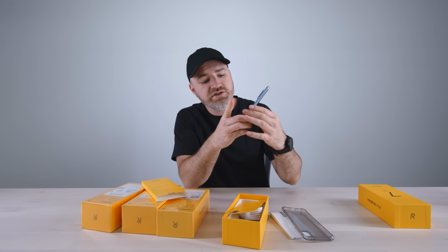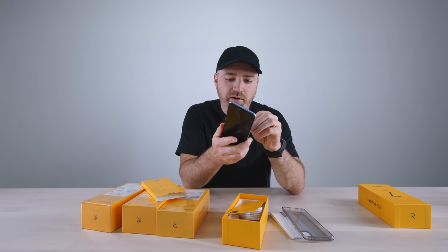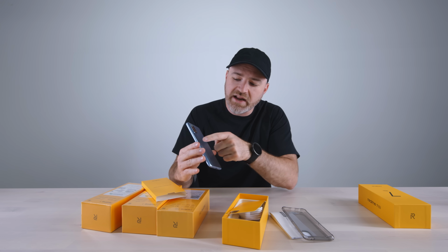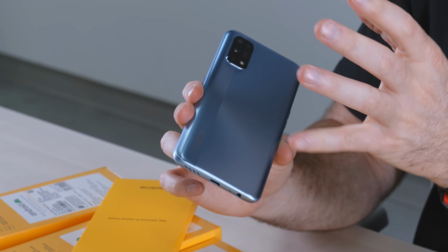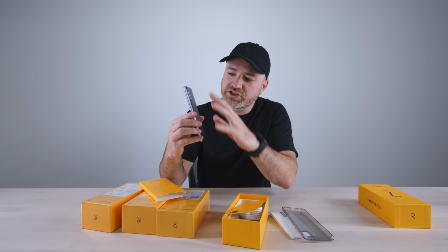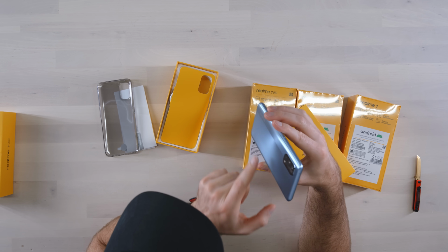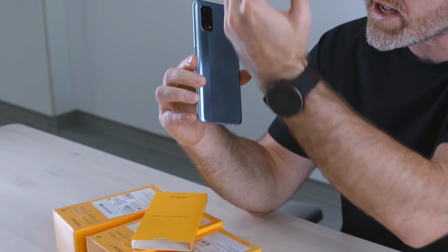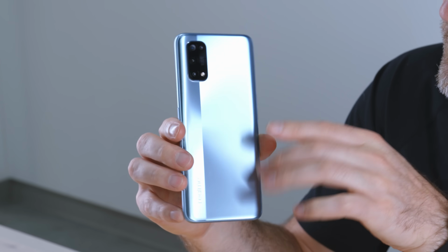And this is that sort of matte finish right there. This is going to be a little bit more resistant to those fingerprints, but it has a two-tone aspect. I'm not sure how they achieved that, but it's like a similar finish, just slightly different reflection going on. It's hard to say, but it's a little bit of styling. You see the stripe down the side, Realme logo down in the silver right there. Sometimes this is called glacier silver, but think of it as a bluish silver. That should give you the rough idea.